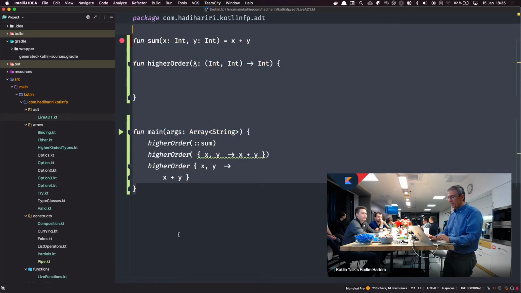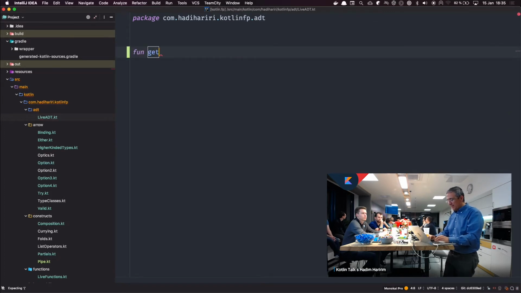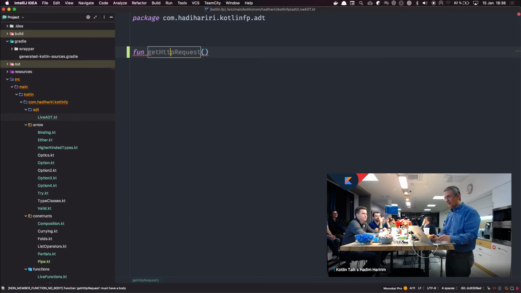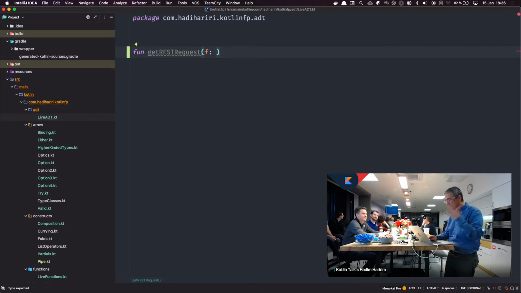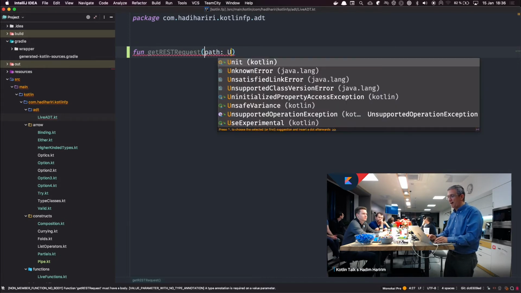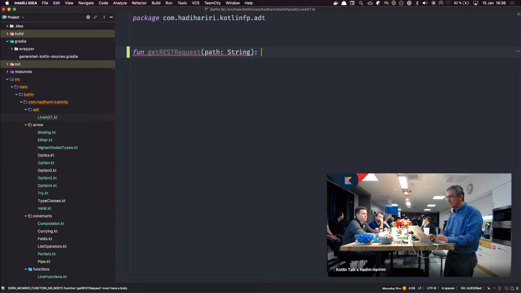Okay, so I'm going to create a function here which is called get HTTP request. Now we all do, anybody does HTTP requests? Yeah? Okay, nowadays, well, back 6 months ago it was fashionable to call this REST, but apparently REST is the new SOAP, so you don't want to use REST either. Now it's like graph data or whatever, which is completely not comparable to REST, but never mind. So let's do a get REST request, okay? And I'm going to pass in a path that's going to take a string, and this returns a string, which is the contents of the REST request, right?